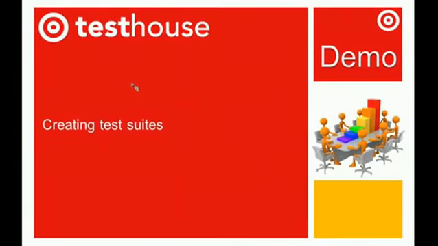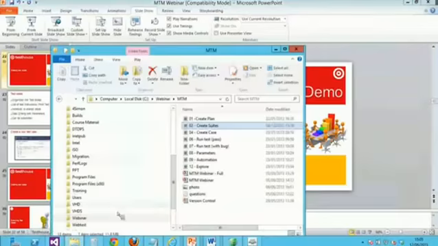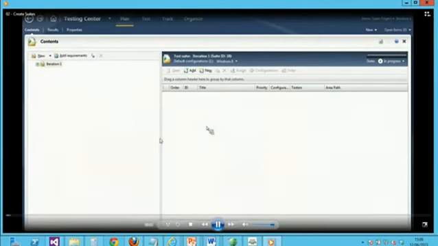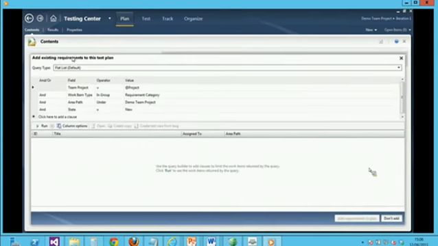So a demo of creating test cases, test suites. Here we have a test plan called iteration 1, and we're going to create some test suites to hold the test cases that we're going to eventually make.